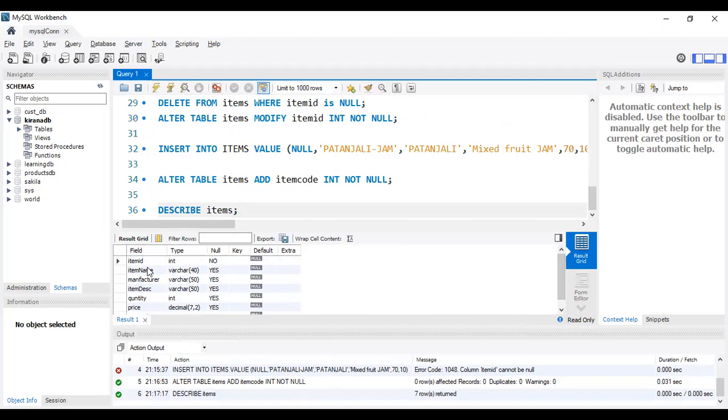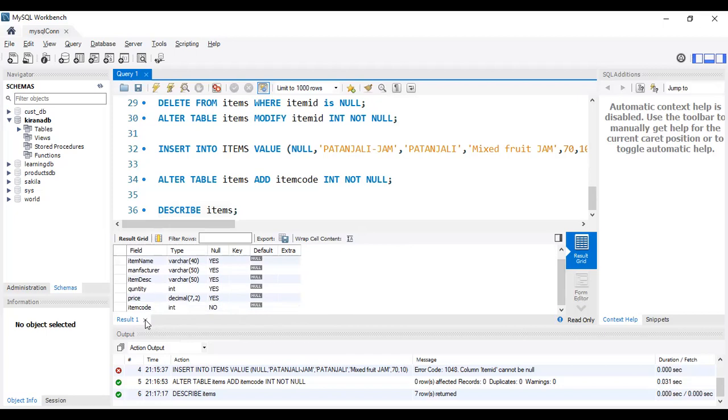If we look at this closely, item ID says null value as no, item name is yes, etc. And for all the other columns it is yes, except for item code and item ID. And the default value, if we are not specifying, is being shown as null right now.